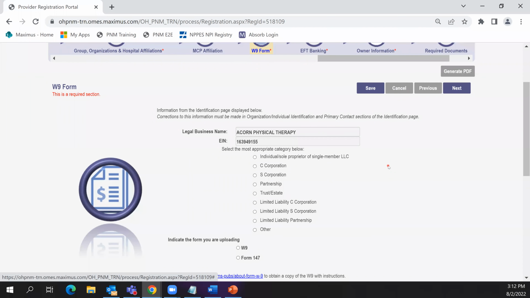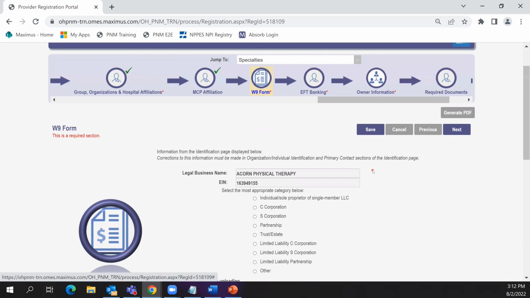Now, I wanted to take a moment to show you guys, and this will be the final page that we'll look at in this demonstration, but I wanted to show you how you go about actually uploading documents. So you will get to sections, in this case, the W-9 section, where you will have to actually upload a copy of a document.